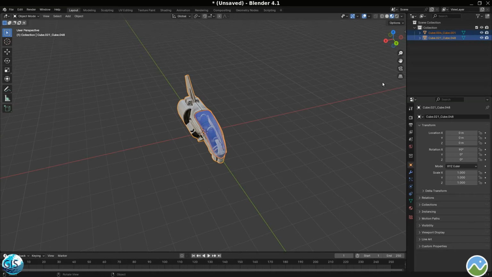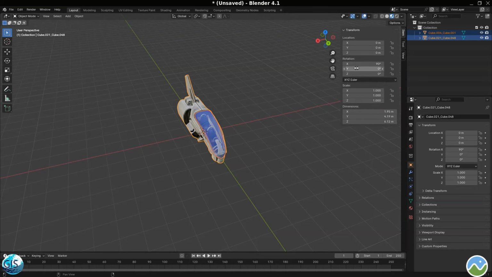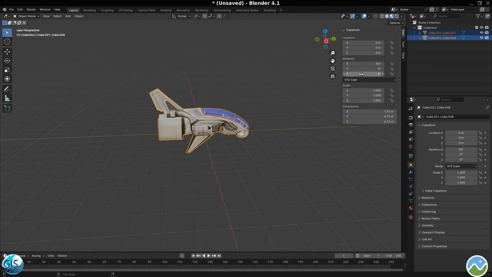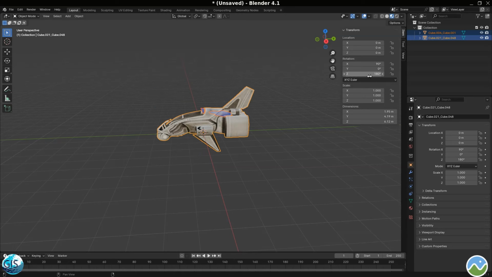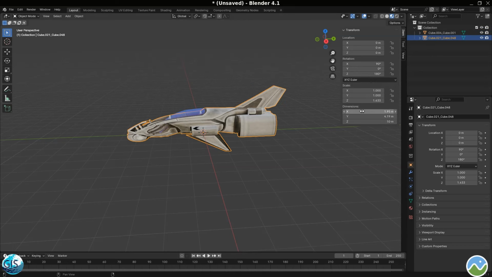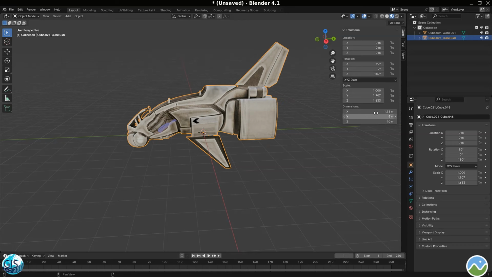So the first thing, maybe we can do some editing. From the Z, 180, everything fine. Also here we have a mirror of that, 180. Maybe we can increase the size of this aircraft a little bit, maybe 8 and maybe here 5.